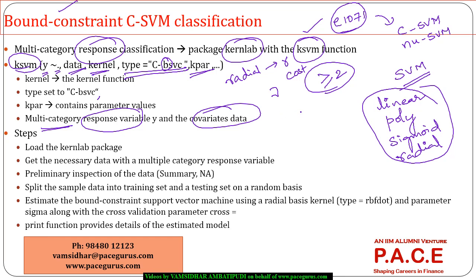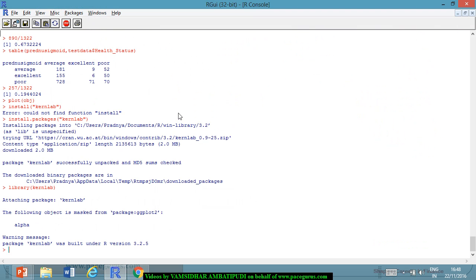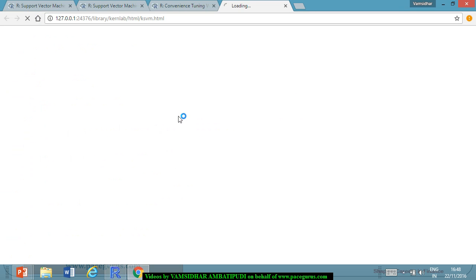If it is a polynomial kernel, the degree, the d value, has to be provided. So those specific parameters need to be provided depending on the kind of kernel that we are using. These are some of the important things that we have to give to the function. So let me see what this ksvm function is giving to us.